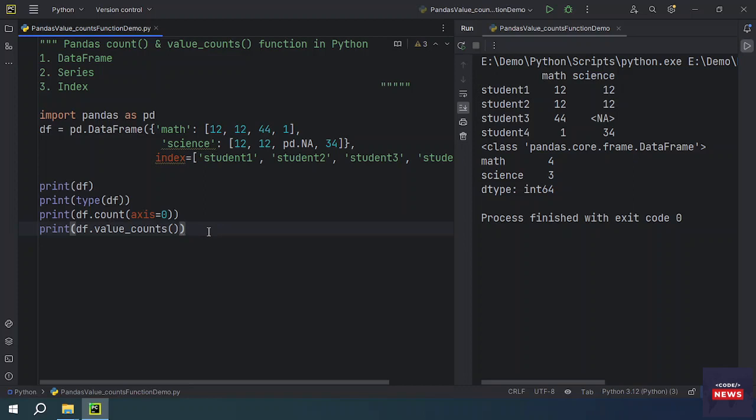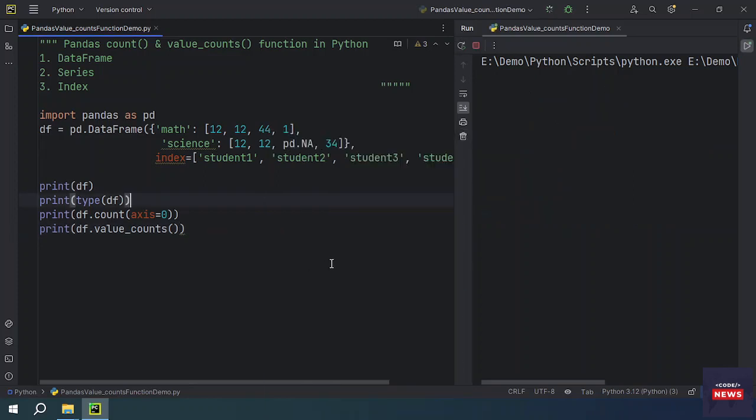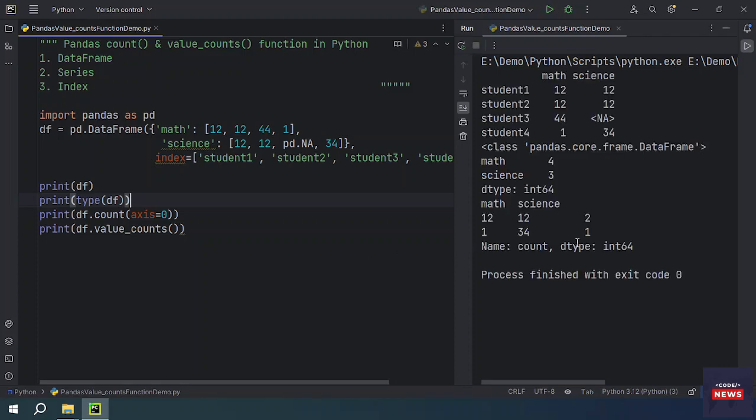It returns distinct rows in the data frame with their count. If you run the program, you will get 1 and 2, which occurs twice on these indexes, so it counted 2. We have 1 and 34 too, which has a count of 1, and student 3, this index, has been excluded from here.